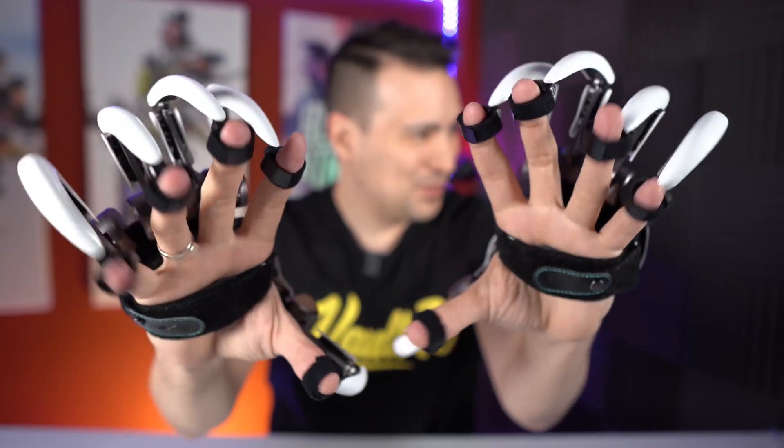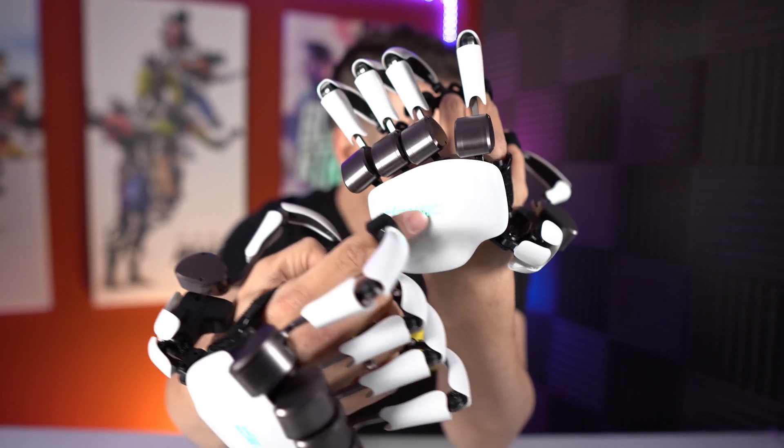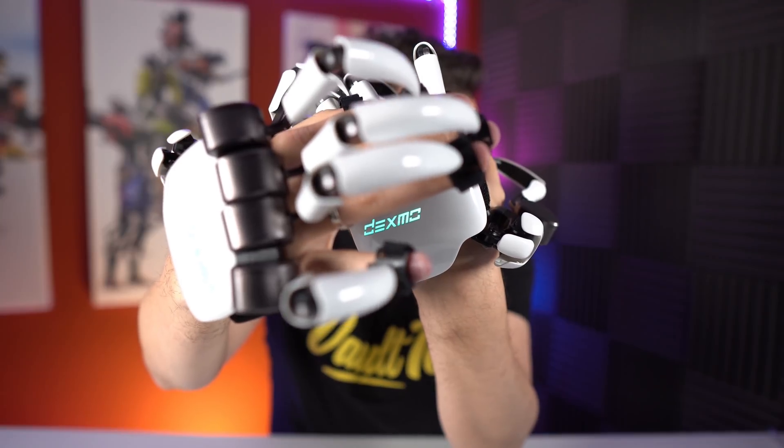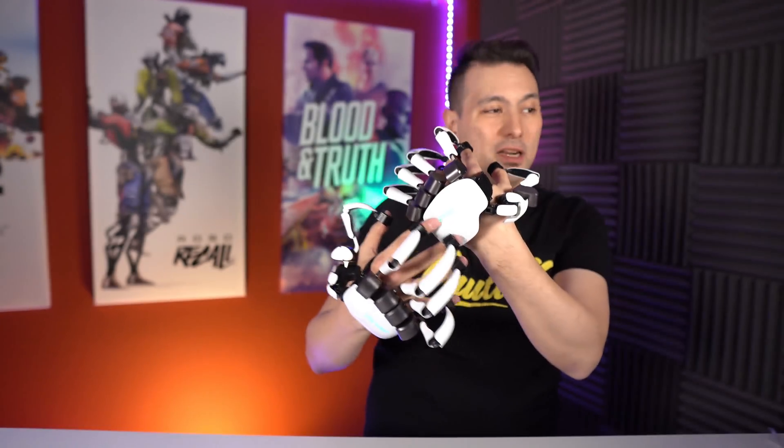I can't wait to show you more, but I'm still waiting for the Vive Trackers. As you can tell, you can connect the Vive Trackers to these gloves and then use them in virtual reality — that's exactly what I'm going to do. Once the Vive Trackers are here and I have all the software, I'm going to show you exactly how you can use them in VR. And here — the Dexmo logo is glowing. Once the batteries are low and you need to recharge, it will turn red. Very cool and nicely done.